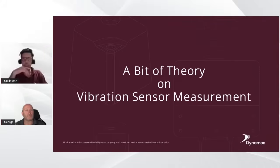And if you don't mind, I would like to actually get a bit more into the sensor part. And before that, I know it's a pain talking a bit about theory and stuff, but I think nobody's going to die if we do a bit of theory before going to the sensors part.